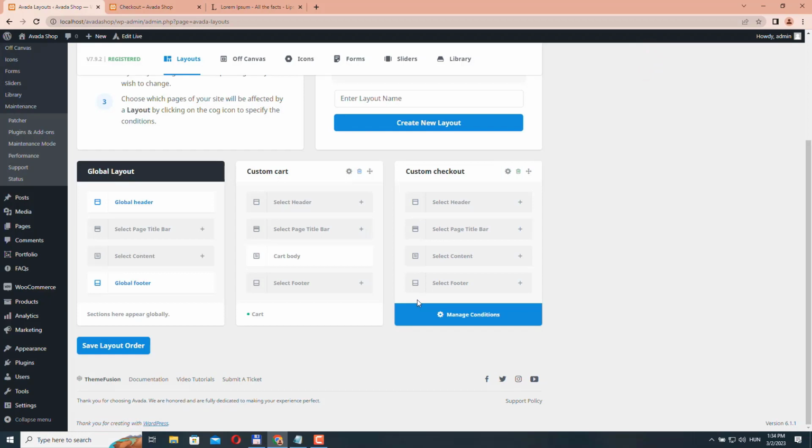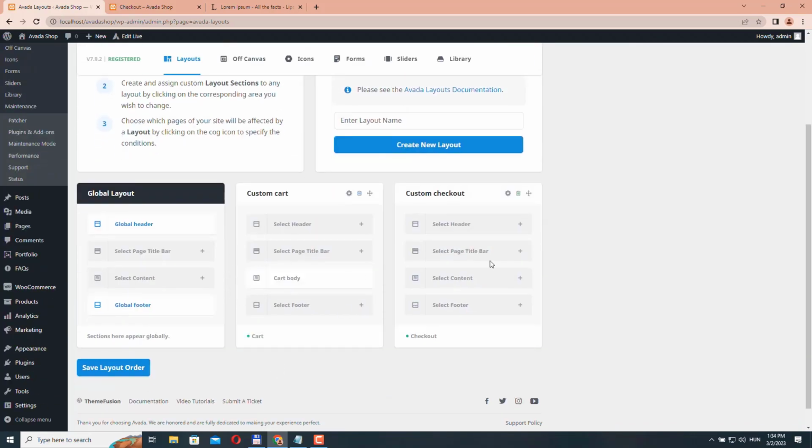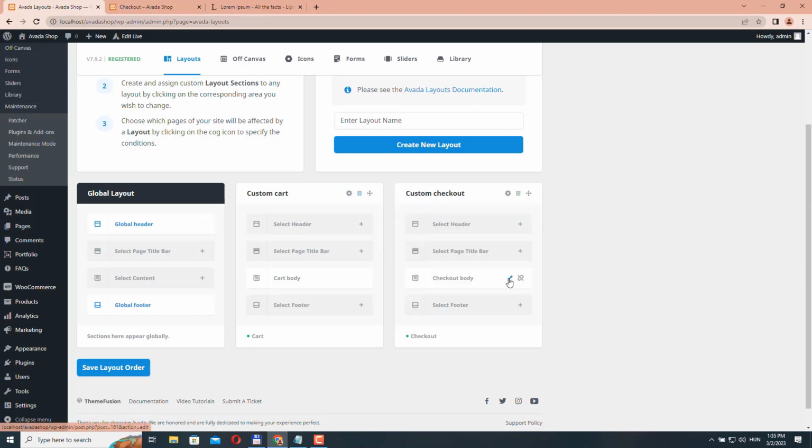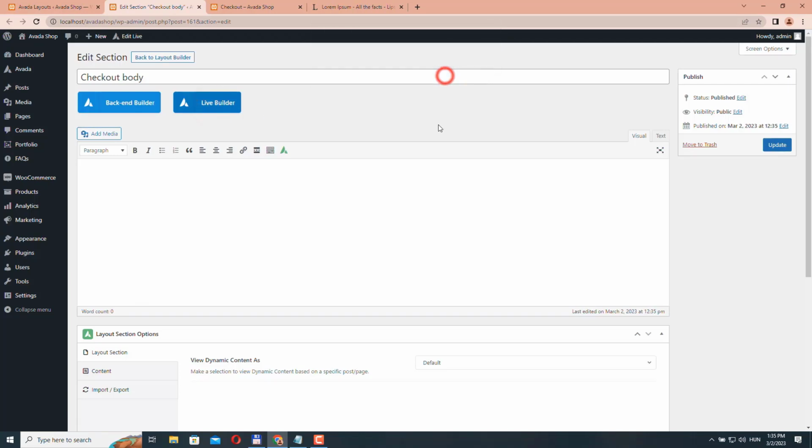Okay, so these pages are created automatically when you install WooCommerce, so you don't have to do it manually. Just click Save Layout, and again we need to create a section. And we need to edit it and click Live Builder.